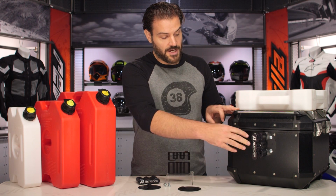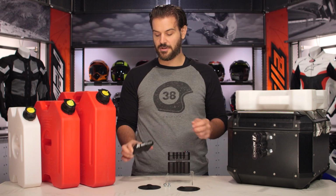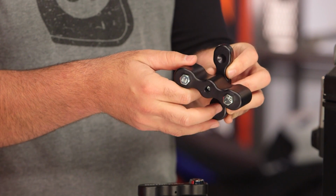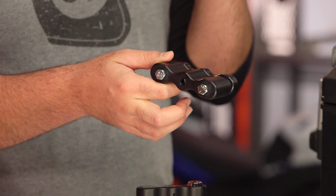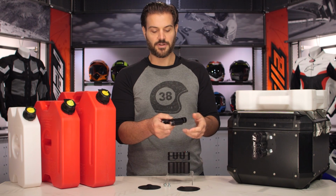So you've got three different mounting options as far as the mounts are concerned. Now the base mount that you're going to see on my right-hand side is just going to be one spinner, and you can see those little indents right there that match up with the tabs on the actual RotopaX. And all you would do is you would spin this down until those tabs come over top, and that simply holds it into place. Now the problem here is that that can get loose over time.